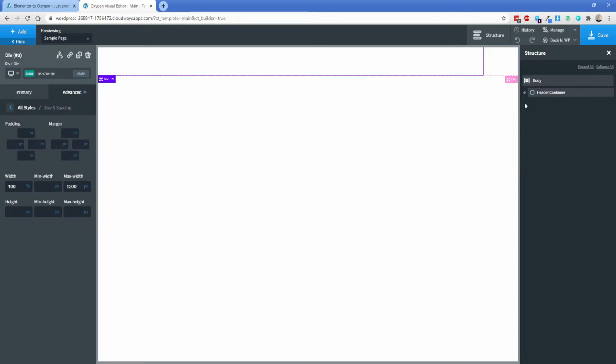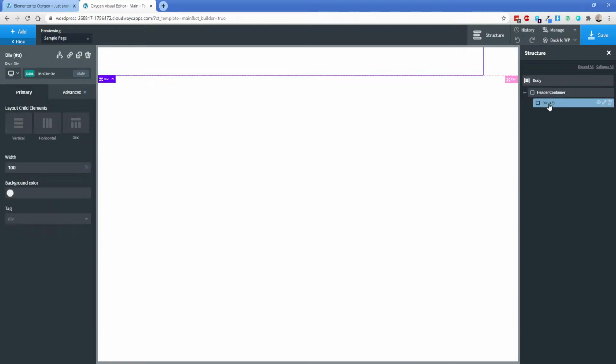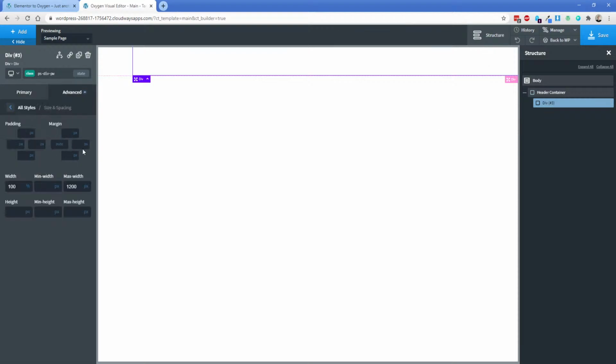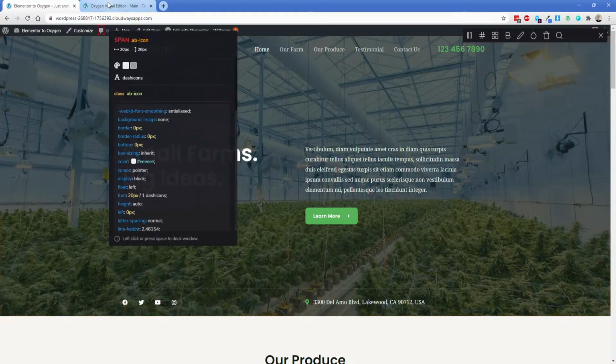Now the next thing I'm going to do is set this header container. Well, actually, I was thinking I would center this, but I think what I'll do is just take this div, and we're going to just go margin left, right, auto, stick that in the middle like that, and then I'm going to call this kind of like menu container. That'll work.